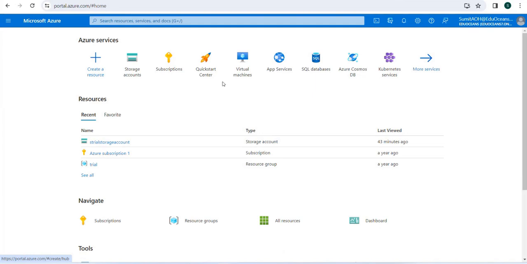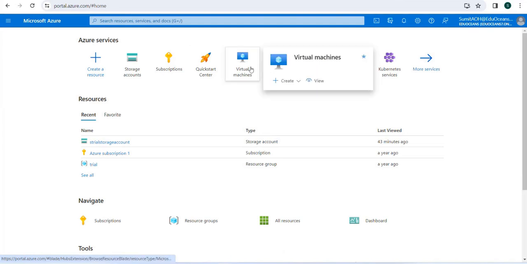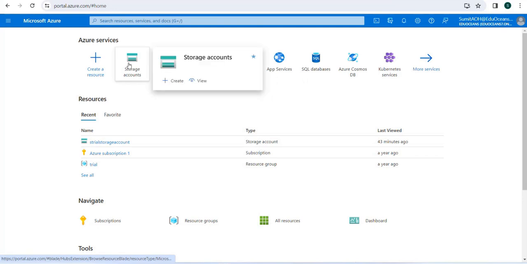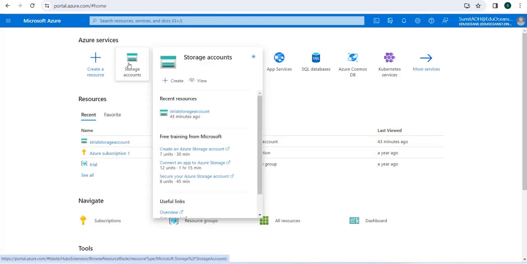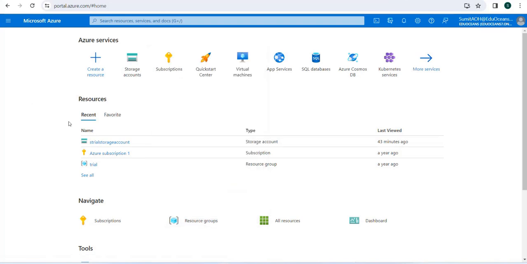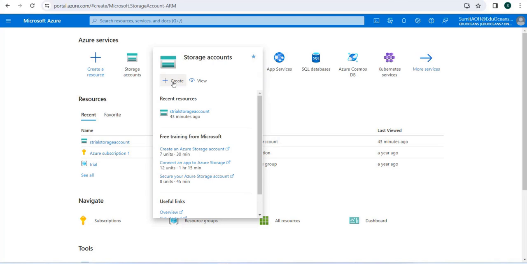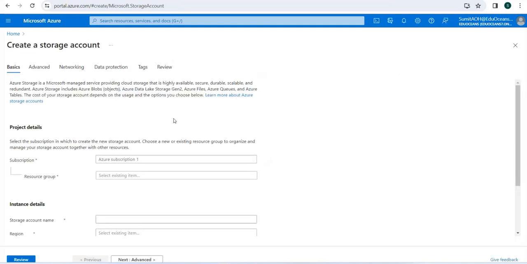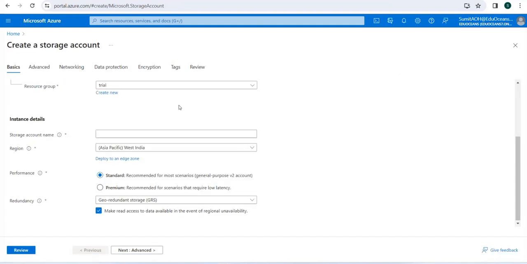For example, if you need some virtual machine service, you can look for it. If you need some Kubernetes service, you can look for it. If you need a storage account as well, you can create that. Okay. So you can simply go over here to the storage account and say create. It will allow you to create that particular storage account service. Now, this service is something that you can use going forward for your file storage.